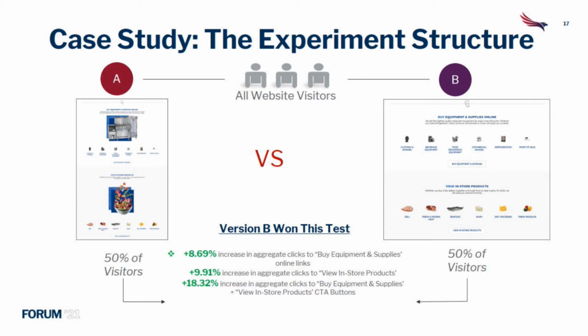However, it's super unique. We could run this exact same test on another website with a completely different audience base, and version A may be the winner. So this is why we always want to make sure that we test every decision that we make to validate the data that we're seeing.